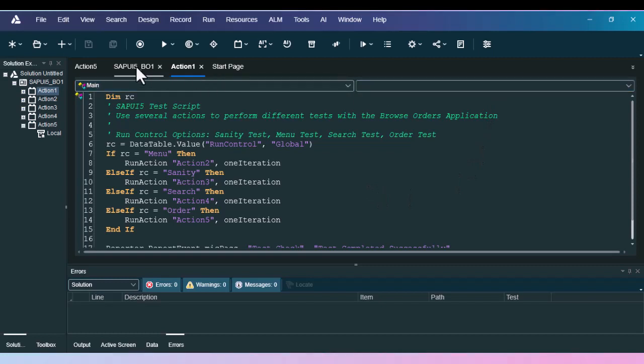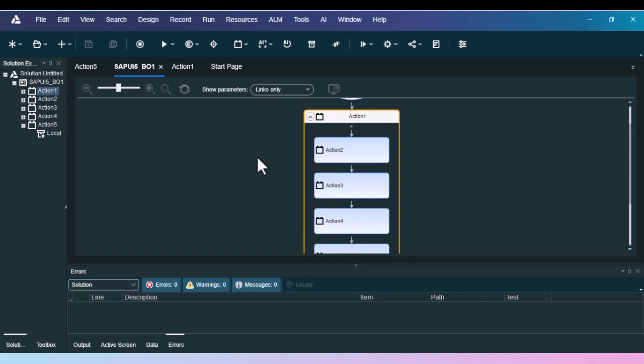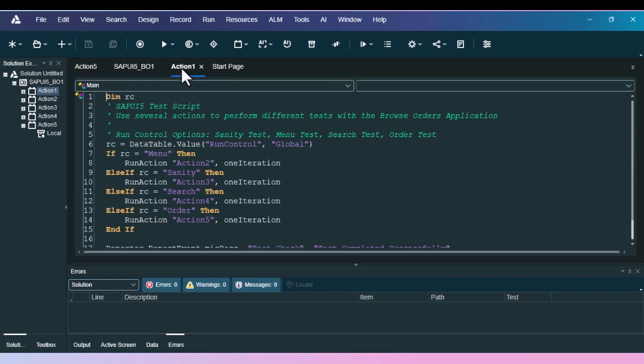Let's start the knowledge transfer with taking a look at the test flow. As you can see here, let me scroll up just a little bit. There we are. We have 5 actions in this particular script, and action 1 is like the driver for actions 2, 3, 4, and 5. They're all called by action 1. Momentarily we're going to look at action 1 again, see how I designed this particular script. Okay, moving back to action 1.